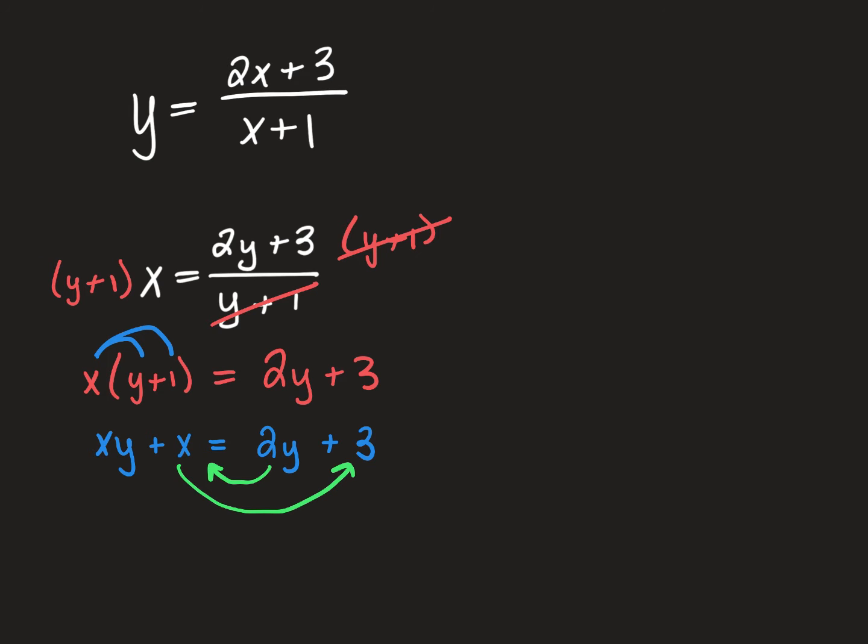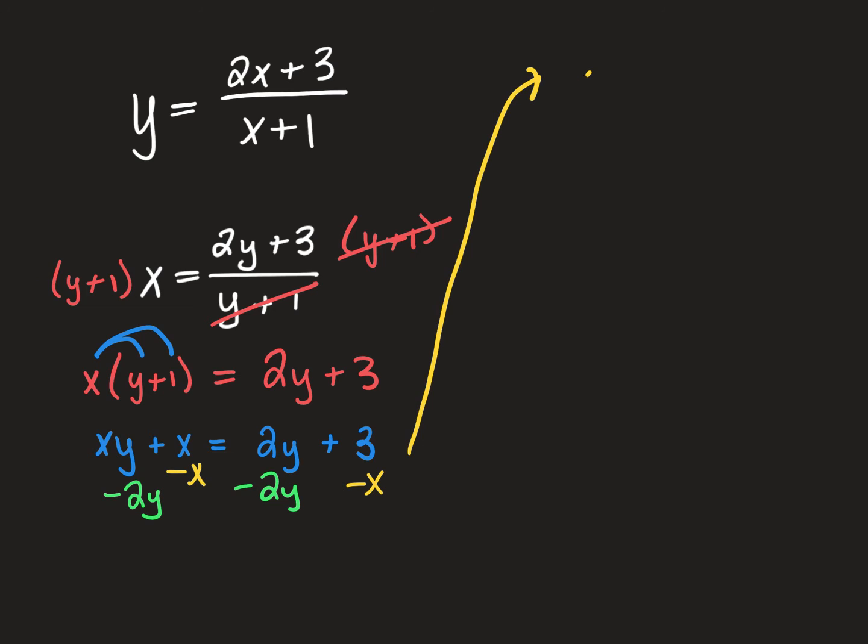All right, so I'm going to erase the arrows. That's just more to kind of show you what we're doing. So I'm going to minus 2y on both sides. And then I'm also going to get rid of x and move it over here. So that will give me xy minus 2y equals negative x plus 3. Actually, I'm going to write that as 3 minus x just because it will look nicer. You can do it either way, though. It doesn't matter. All right, so since these both have a y with them, what can we do on this side?